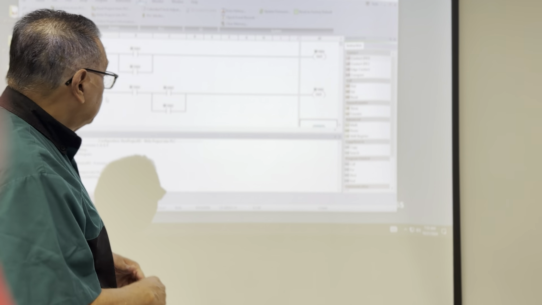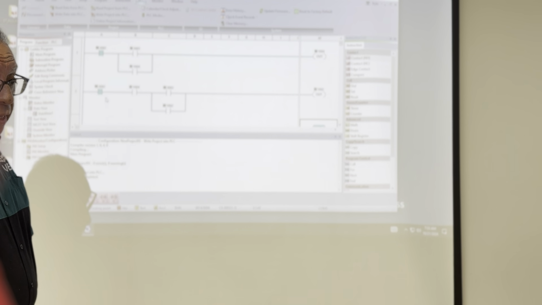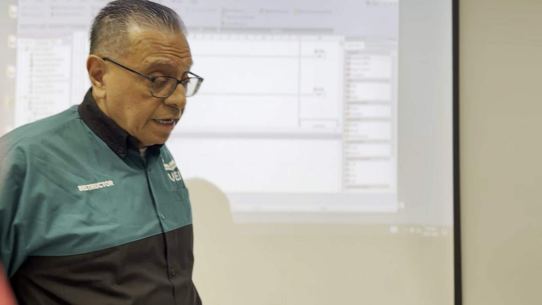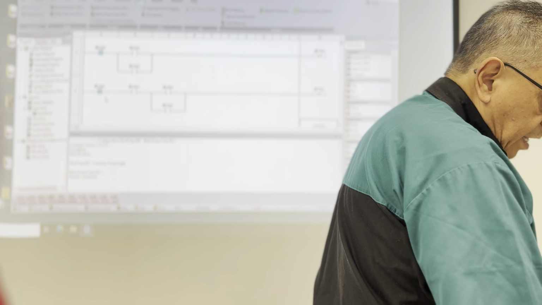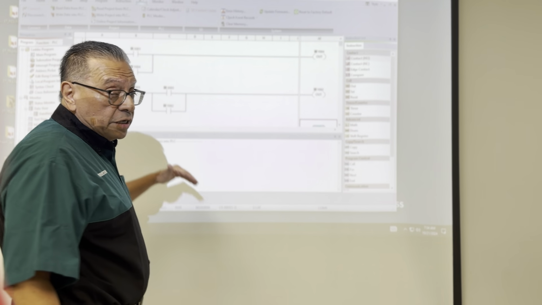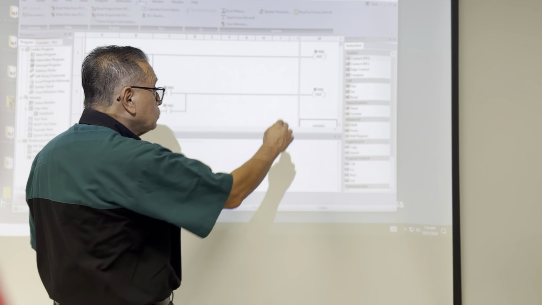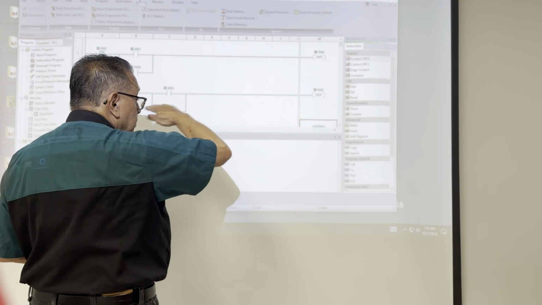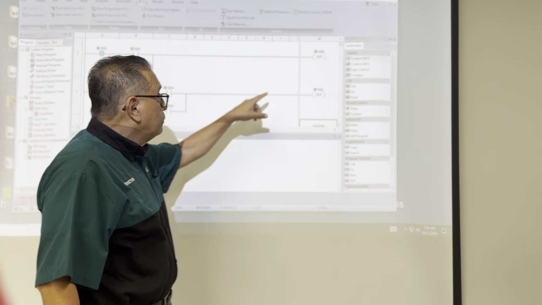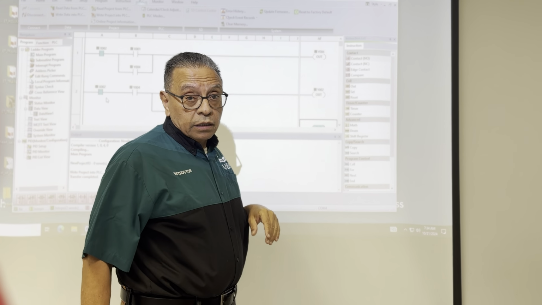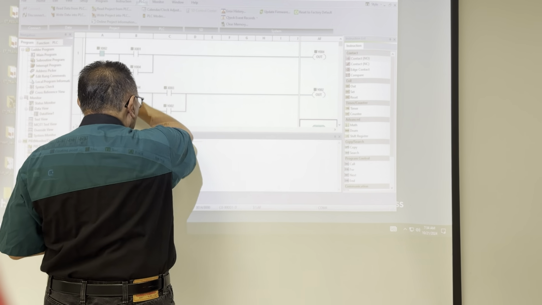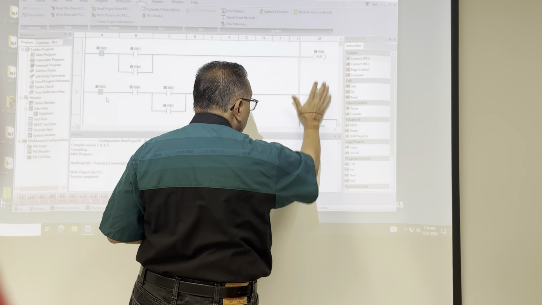So this is another example of using PLC software. In this case, the objective is to create a sequential start. This has to start, and then the second will start. The second set of instructions depends on the first set of instructions. Keep in mind, this is the instruction, this is the condition area, and this is the output area.